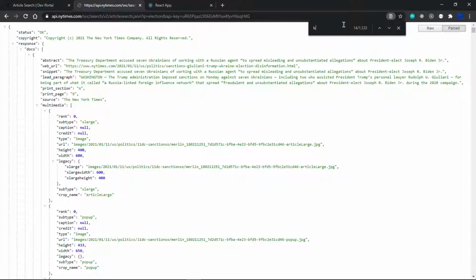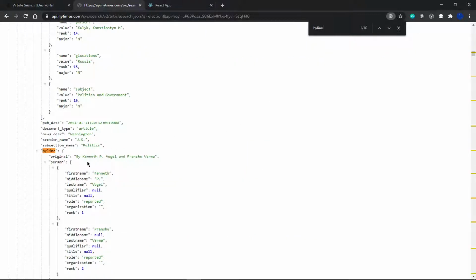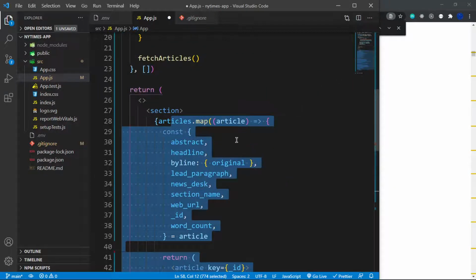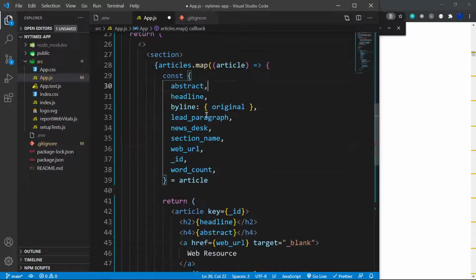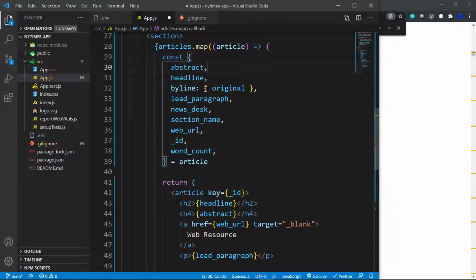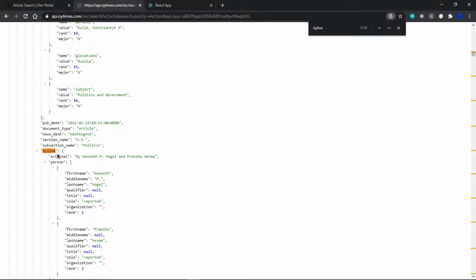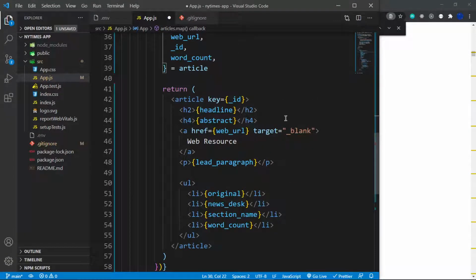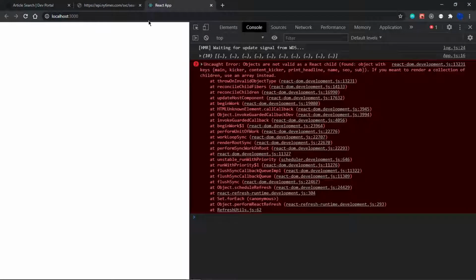So let's see. Byline. I'm getting the byline and I want the original. Isn't that correct? So I'm getting the byline, right? And then I want the original. What was it?